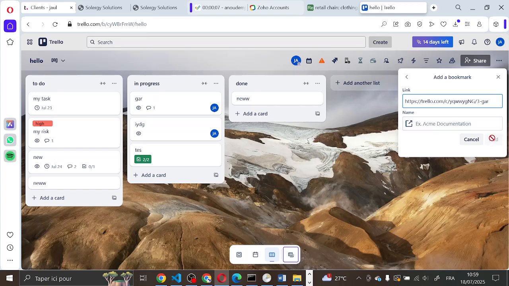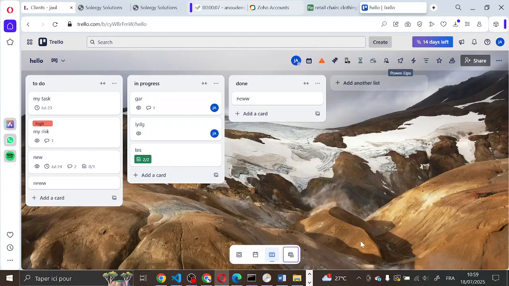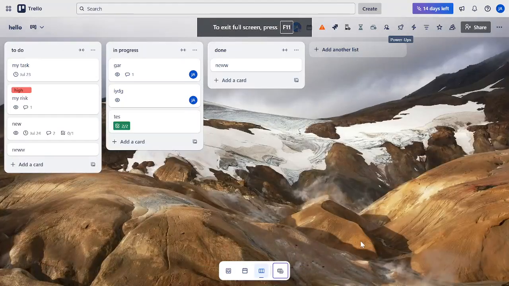Let me explain why this matters. In our fast-paced digital lives, it's easy to lose track of important information. Trello's Bookmarklet feature allows you to quickly and easily save, categorize, and share information, enhancing your productivity and collaboration. So there you have it, a quick guide on how to use Trello's Bookmarklet feature. Remember, it's all about staying organized and making your digital life a little bit easier.